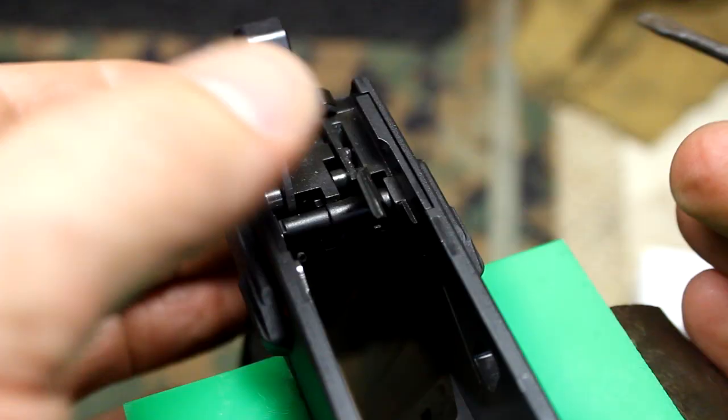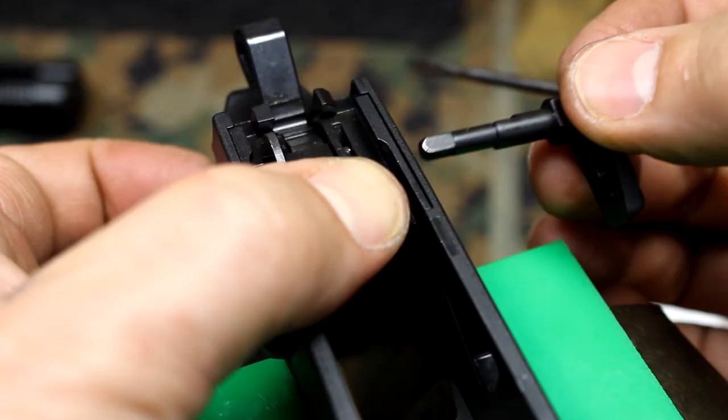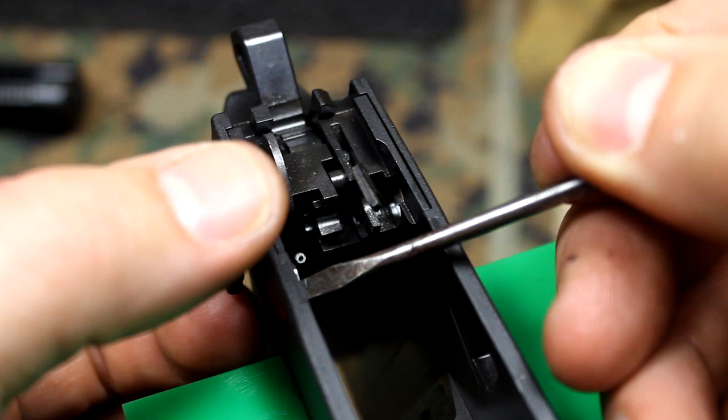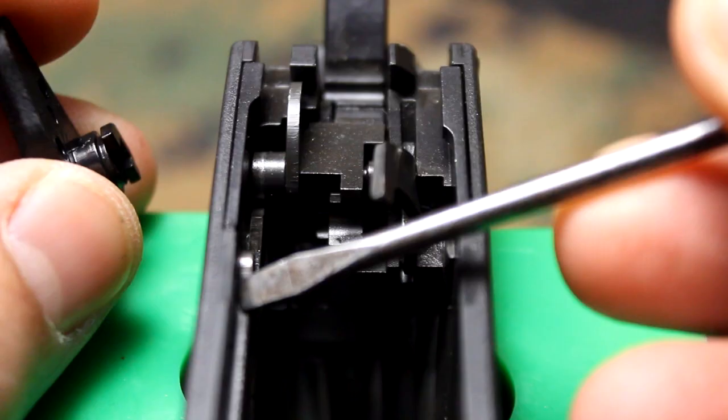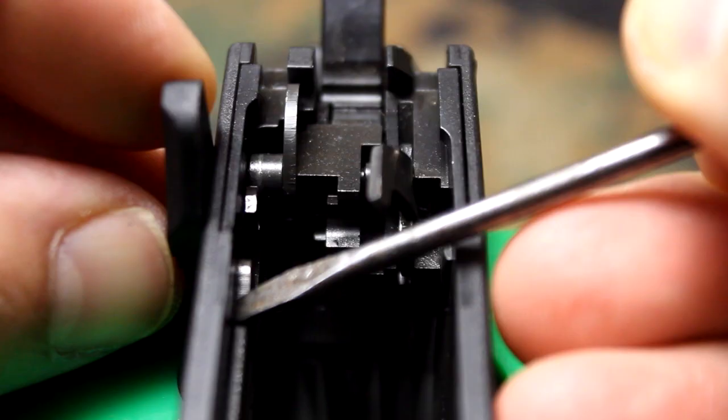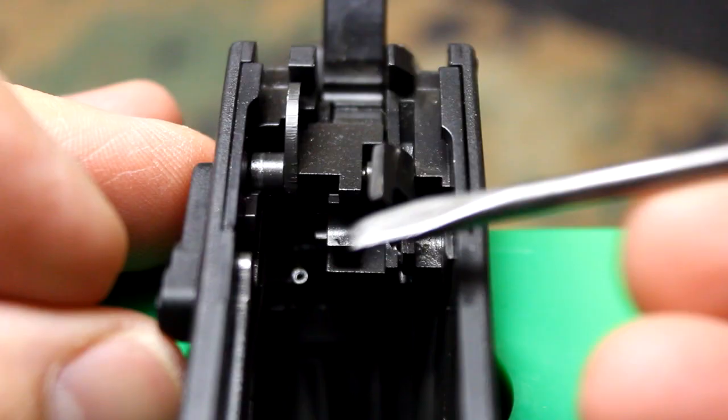Now to remove the safety, just press down on the ejector. Pull your safety out on the right side first. Push down on your trigger bar, turn it up, and it pulls right out. Now to reinstall the decocker, we're going to take the left paddle first. Push down on that trigger bar, and have your paddle in the up position. This is the best way to fit it, and then just bring it down like that and release your trigger bar. Now we're going to take the right side, we're going to push our ejector in.